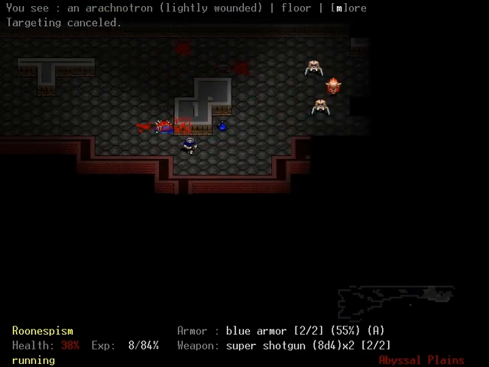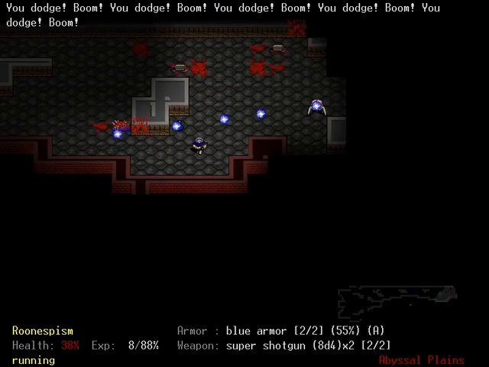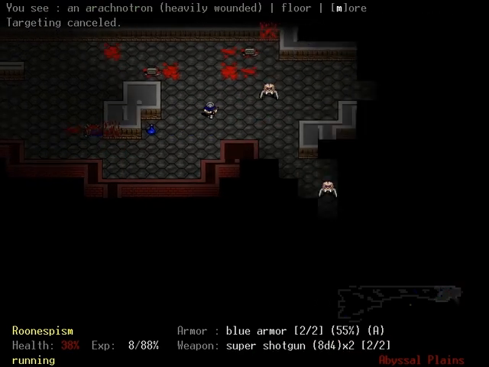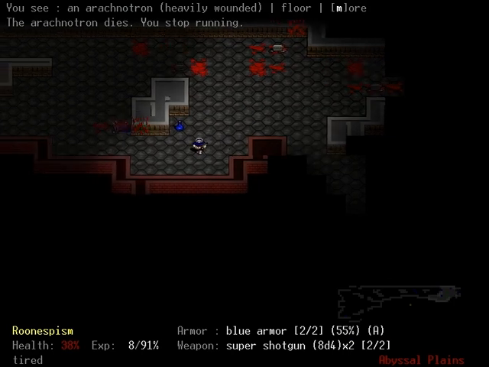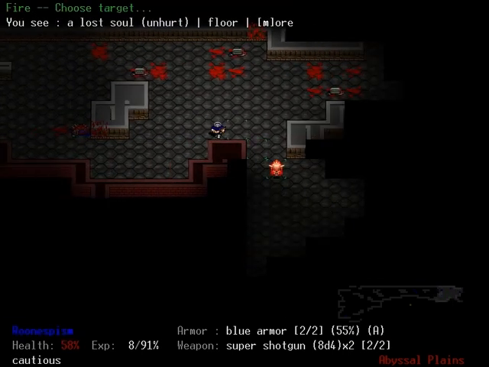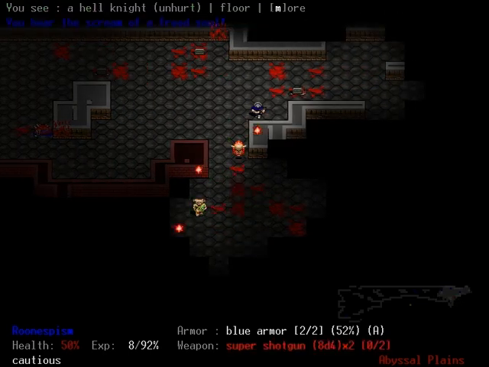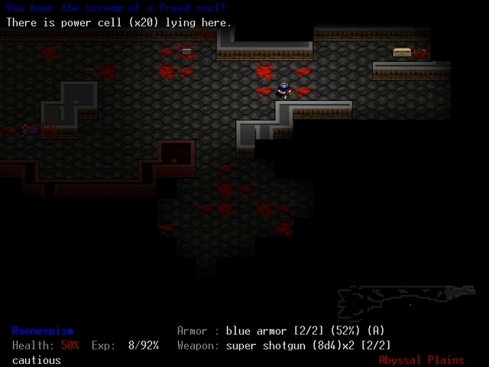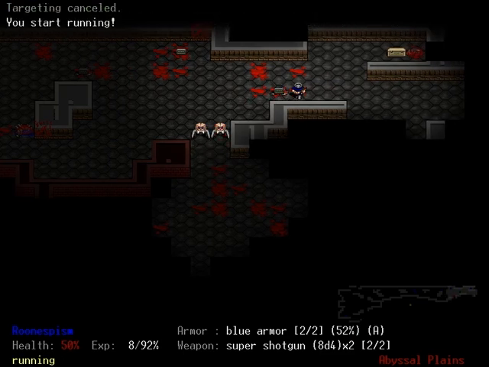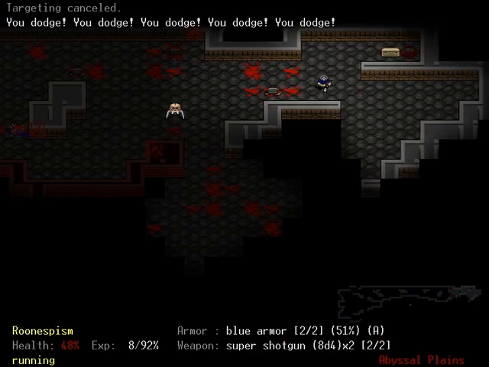But yes, an important thing to note when you're using shotguns, and especially multi-hit shotguns, like the super shotgun or the double shotgun, is armor is applied to shrapnel damage twice, and then because I'm shooting twice with 2 barrels, that twice becomes 4 times. So any enemies that naturally have armor, such as... I'm not sure if the Arachnotron does, but the Hell Knights do. They take much less damage from double-barreled shotguns than most enemies would.